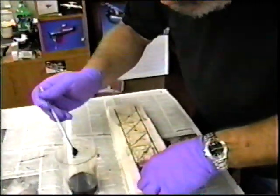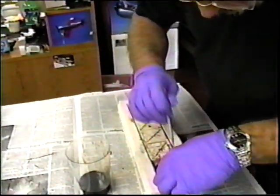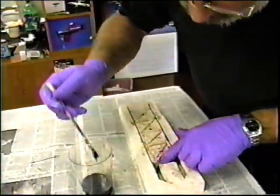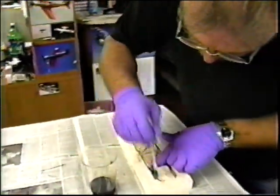But just make sure you get plenty of resin. You don't want to have any dry spot on there. It's okay if the resin bubbles out and oozes up. We'll make more, but get it saturated.